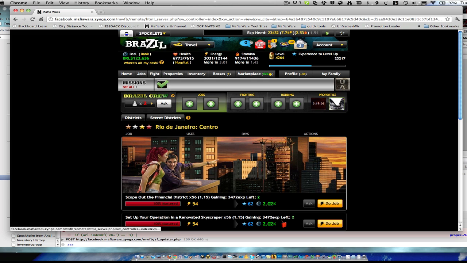Now, let's tackle a couple of little hidden gems that are inside the game or inside the Spocklet that you don't necessarily pay attention to, but they're there and they provide some neat quick features for some people. There's two things inside the actual header of Mafia Wars that you don't know actually work with the toolbar until I tell you.